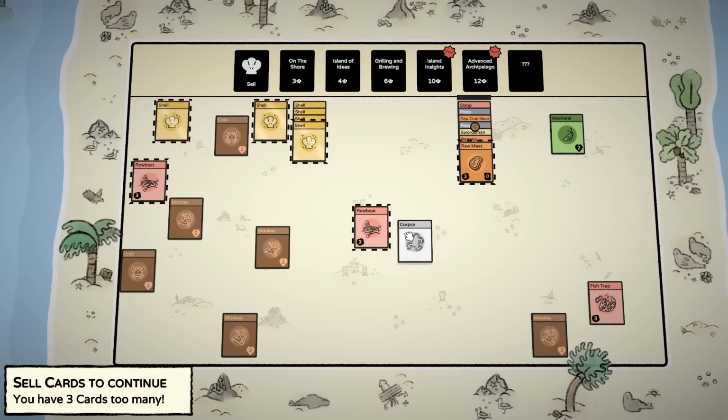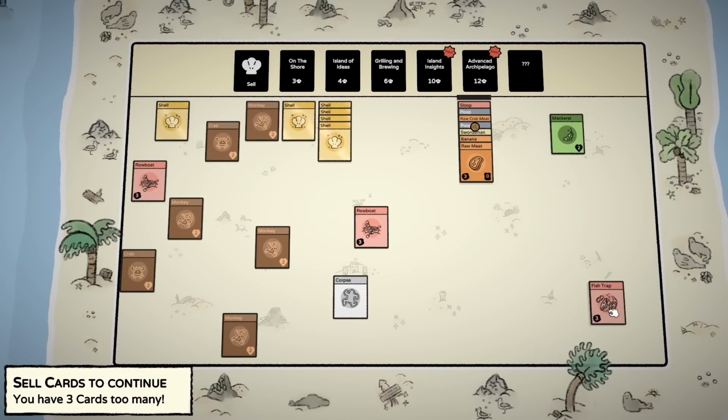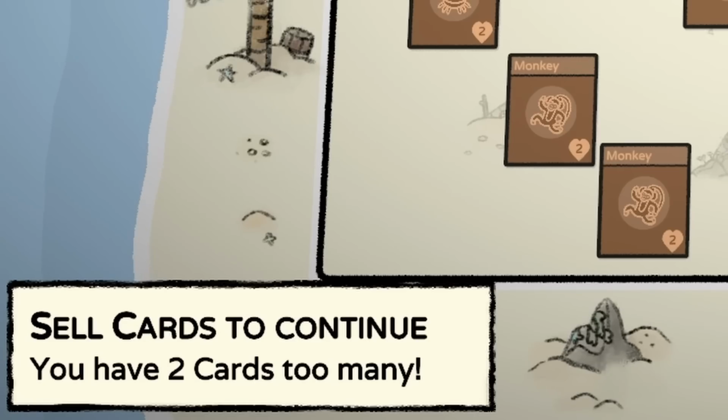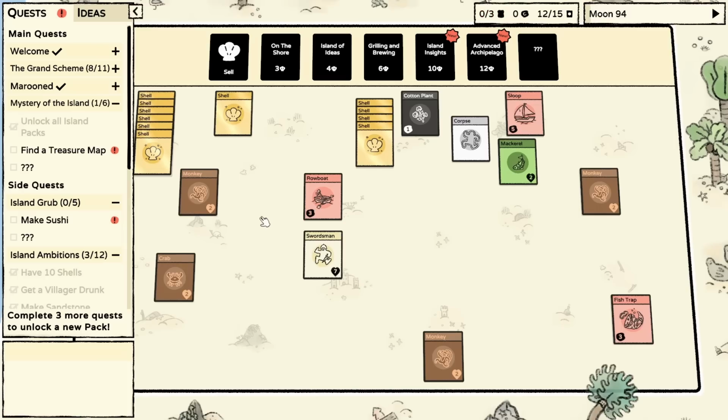We'll have to sell, I can't sell the rowboats. I can't sell the corpses. I can't sell the monkeys. Can I sell anything? I might have a little bit of a problem. I have 2 cards too many, and I can't sell them. That's okay. I just had to reload the save file from the beginning of the day.